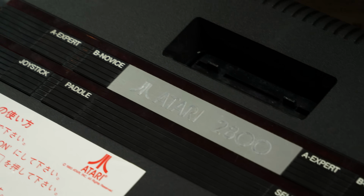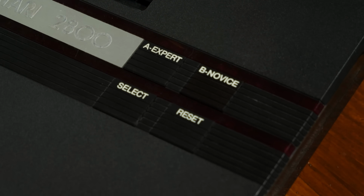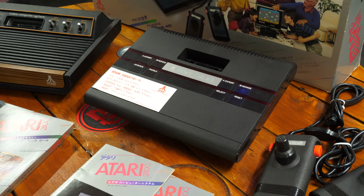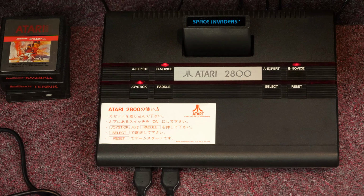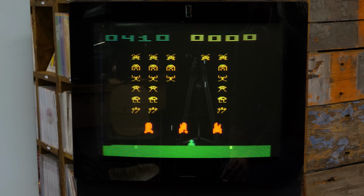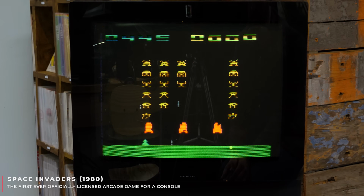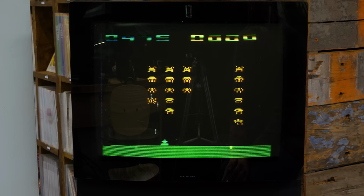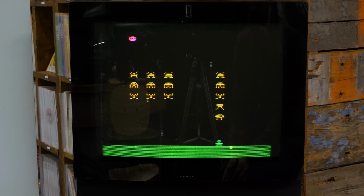So the performance then, this must have been like the Neo Geo of its time for that price, right? Well, it was the Atari 2600 of its time, in a slightly tarted up case and with some slightly interesting controllers. It was outdated by the time it was released, and a massive commercial flop over there. So it is essentially just the Atari 2600 hiding away in a slightly different case. It is, yeah. The case was specifically designed for the Japanese market, but Sears did take an interest in it, and they released their own version under the name the Video Arcade 2. So it was available in America.